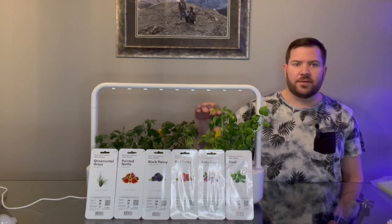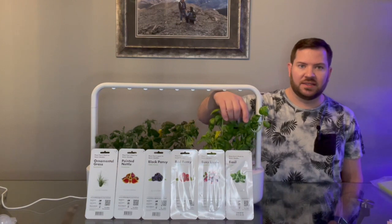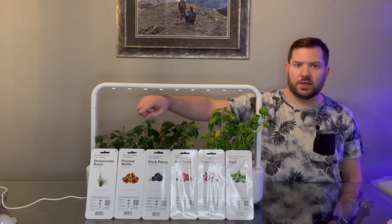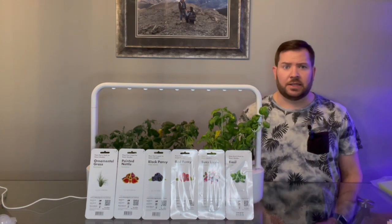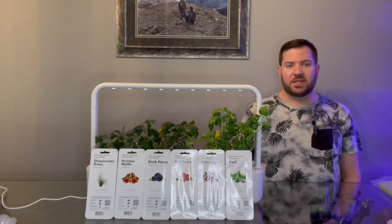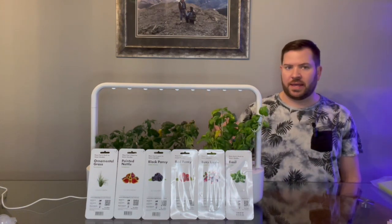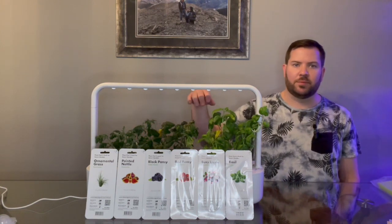So really quickly, I can't really see it from where I am, so I hope that I get this right. I've got basil, I think those are the impatiens, red pansy, black pansy, coleus, and the ornamental grass. I think that actually is right from what I can see. So I'm going to take these out and we're going to start transplanting them, and then I will do these guys into here. Now I can't put all of them in here because I only have 9 spots and I have more than 9 plant pods.